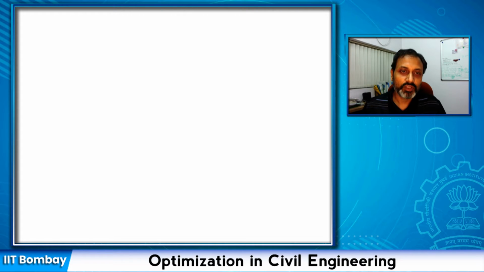However, in the process, we also found out that the number of equations that need to be solved for the solution had increased from n plus m, which was there in the equality constraint. Now it has become n plus 2m, where m stands for the number of constraints and n stands for the number of variables. Then we came to a point where we said certain constraints might not be active. So if we can consider the active constraints only, we could easily show the number of equations to solve the problem can be again reduced to n plus m, where n stands for the number of variables and m stands for the number of constraints.